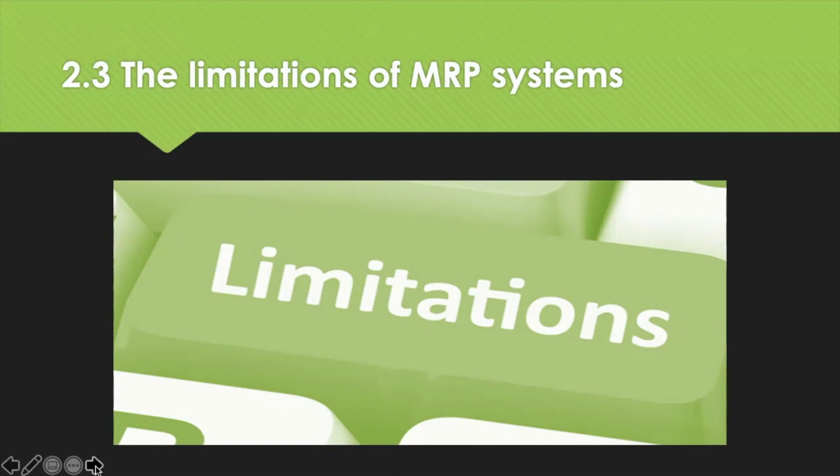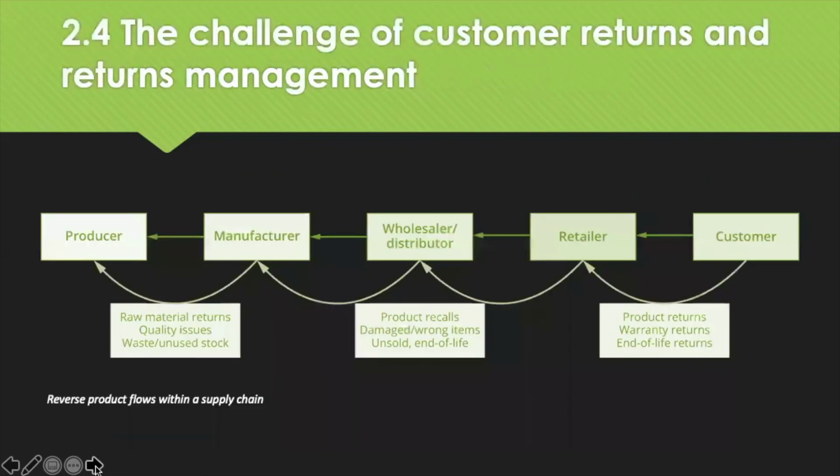But in reality, the requirements change continually due to factors like the customer deciding to change requirements, or a supplier not delivering on time. What about if the machine breaks down, or there's an unexpected order from a customer, or changes in the product design are introduced? So the challenge of customer returns and returns management need to be considered.